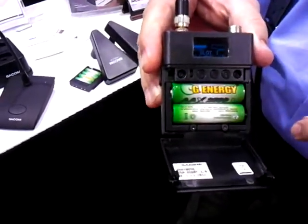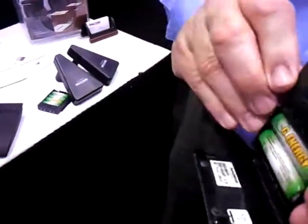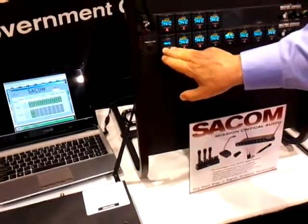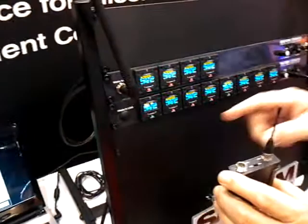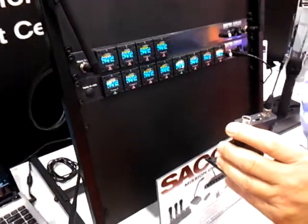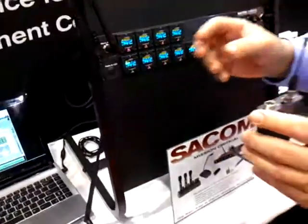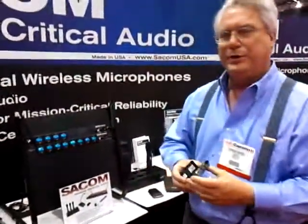To change anything on a transmitter or receiver, you first change it with our software that comes free with the system, and then to make the change effective, you would press 2 buttons on your module, bring your receiver up, and as soon as it says sync pass, it only takes a second or 2, you get all the changes you made plus the new 256-bit encryption key. Now, encryption is an important part of this system.